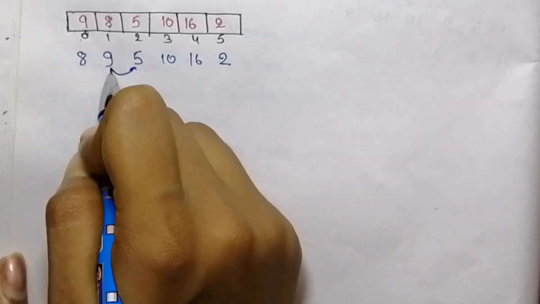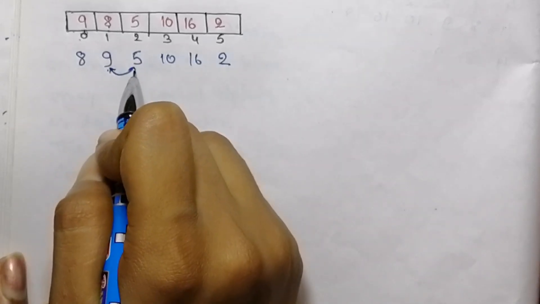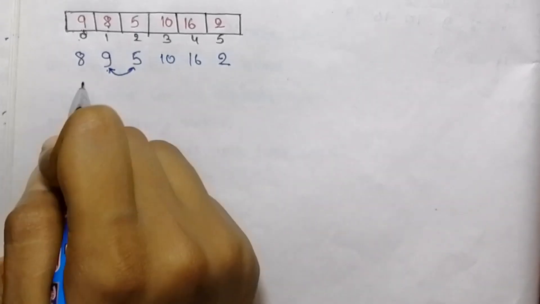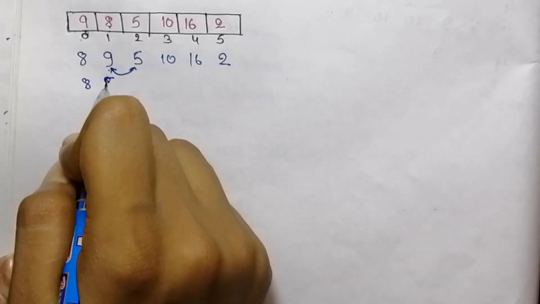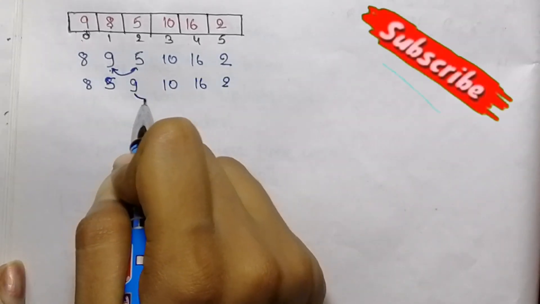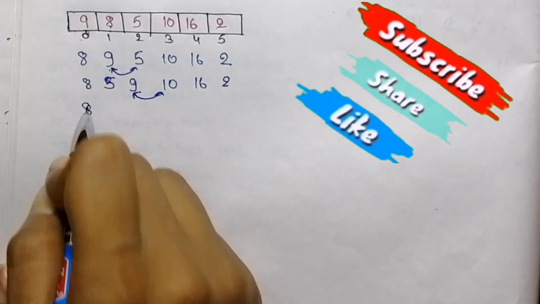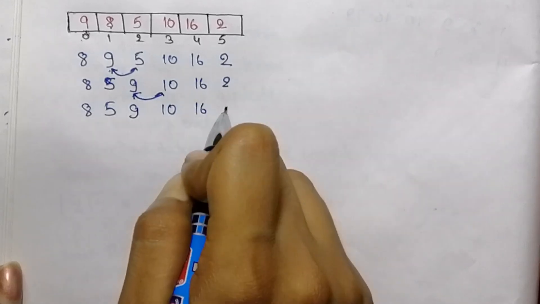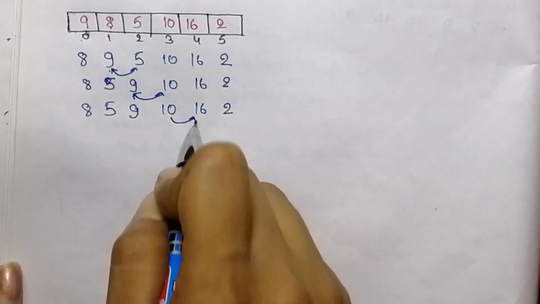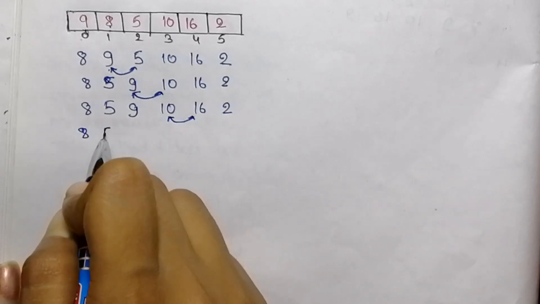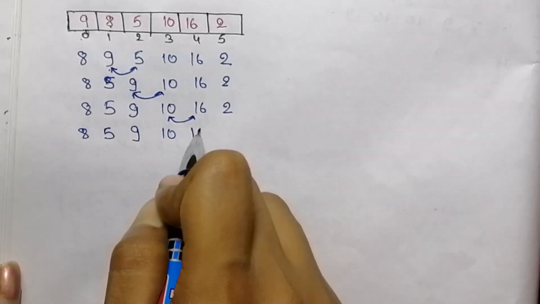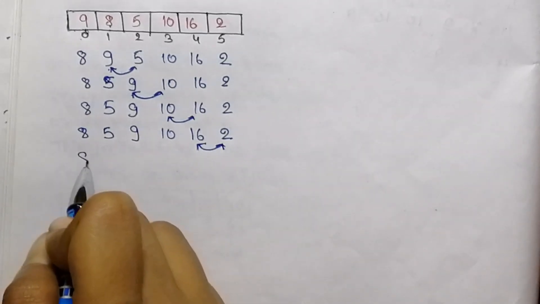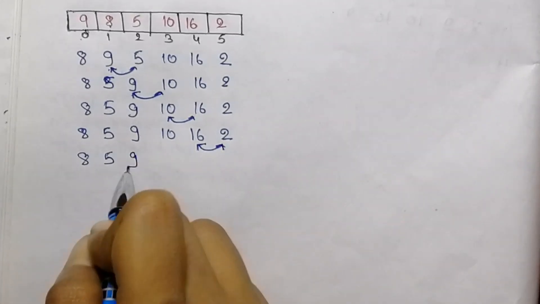Now 9 is compared with 5 — that is the element at the first index is compared with the element at the second index. Since 9 is greater than 5, we will again swap them. Then 9 is compared with 10. There is no need of swapping as 9 is smaller. Then we will compare 10 with 16. As 10 is smaller, we do not need to swap them. In the last, 16 is compared with 2. As 16 is greater than 2, so we need to swap them.